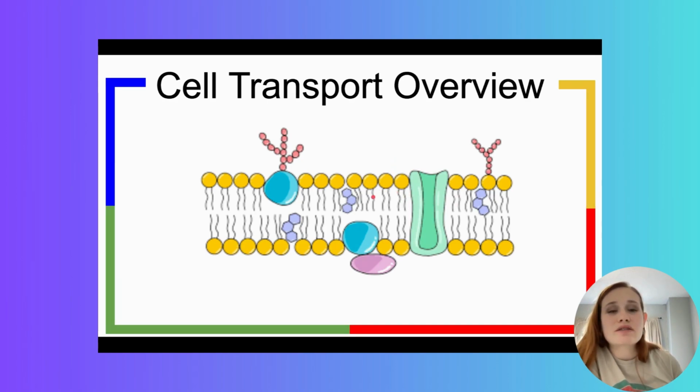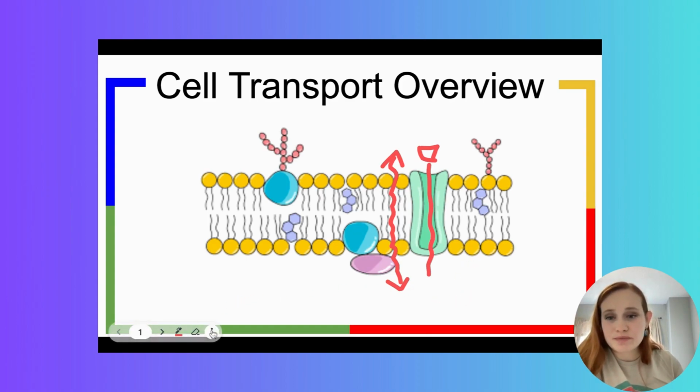Otherwise, because of the way the phospholipids are arranged, the tails are hydrophobic, so usually only your hydrophobic molecules will pass straight through the phospholipids to the other side. So small molecules or hydrophobic molecules are the ones that go straight across. Otherwise, large hydrophilic molecules or polar molecules, if they are pretty large, are not going to be able to transport straight across the membrane. They are going to need the help of a protein channel.